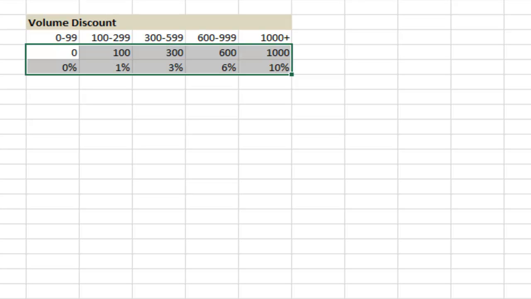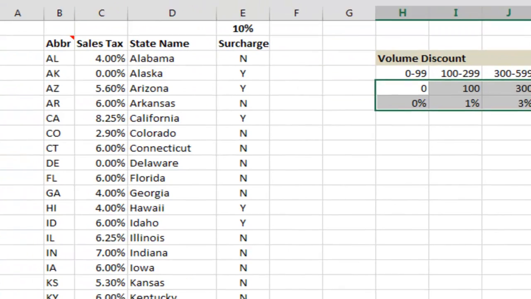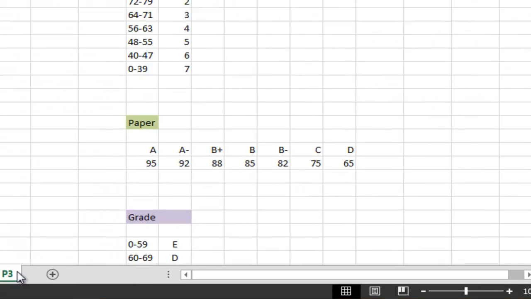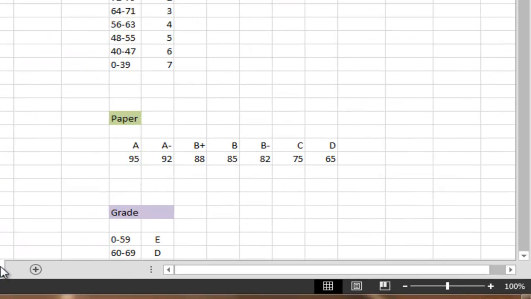Okay, so you get on P3 your chance to play around with this. You're back to being a professor. You're going to curve the first exam. You're going to change that paper letter grade into a numeric equivalent, calculate an average for the course, and then assign a course grade using a lookup. Don't use an IF there. Use a lookup. All right?